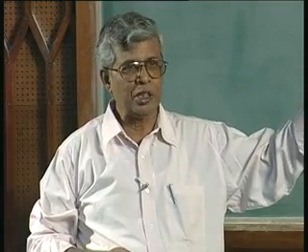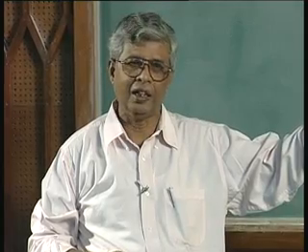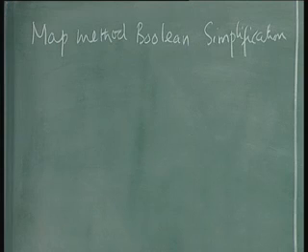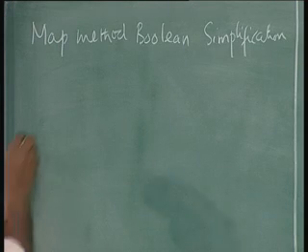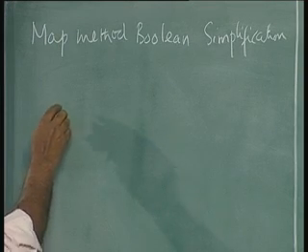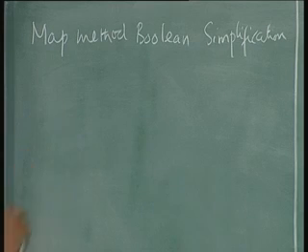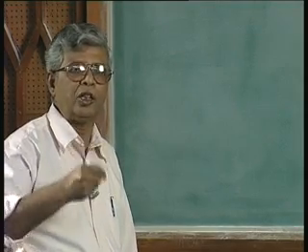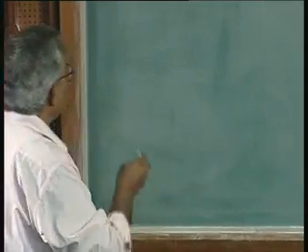We are going to repeatedly use the same concept of Boolean algebra again and again. There is nothing like a different set of equations or identities, the same set of identities, but in a systematic way. So let us take the example. A map is nothing but all variables present in true form and complement form. In other words, we will have a value corresponding to each input combination that is possible. Let us take an example of 3 variables.